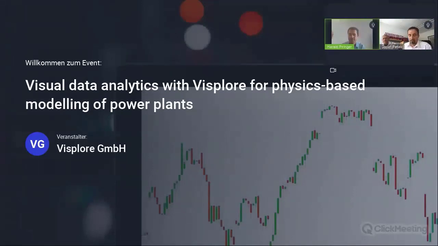Well, yeah, Visplore is a quite straightforward tool. It's very intuitive, and within a couple of hours I was able to use first dashboards and generate some graphs, doing some analysis with the data.